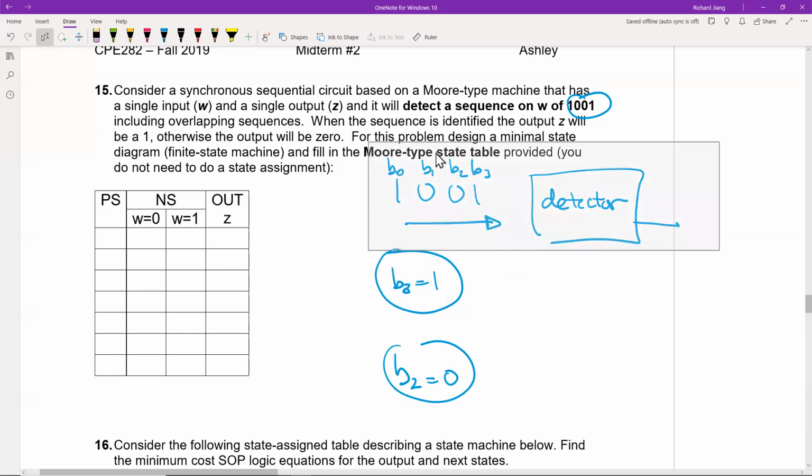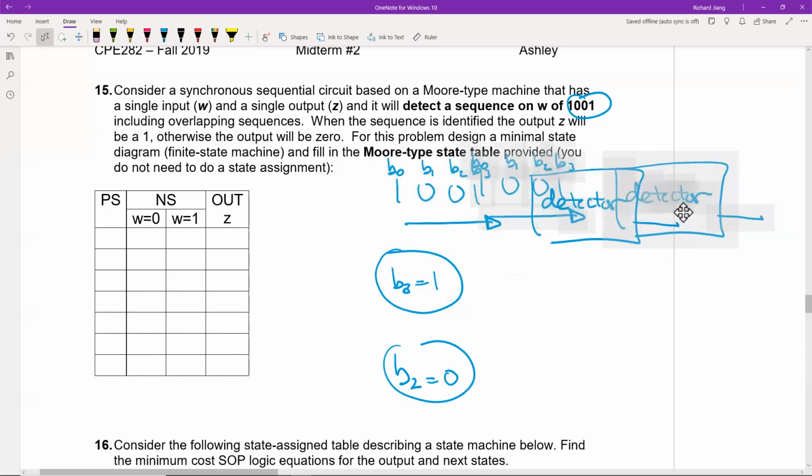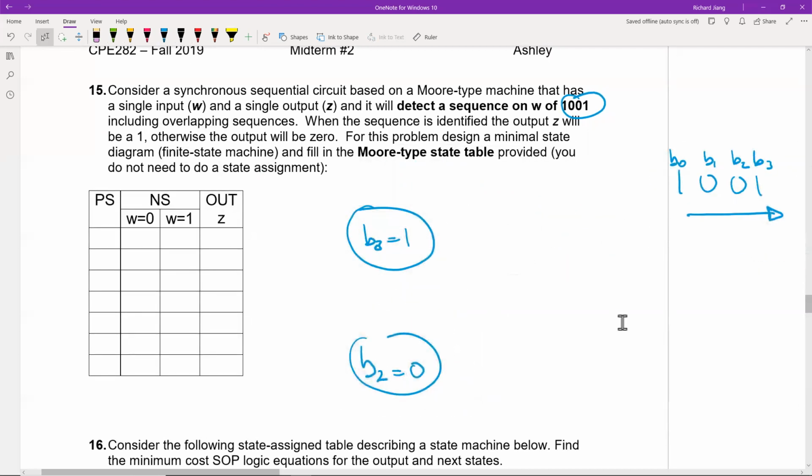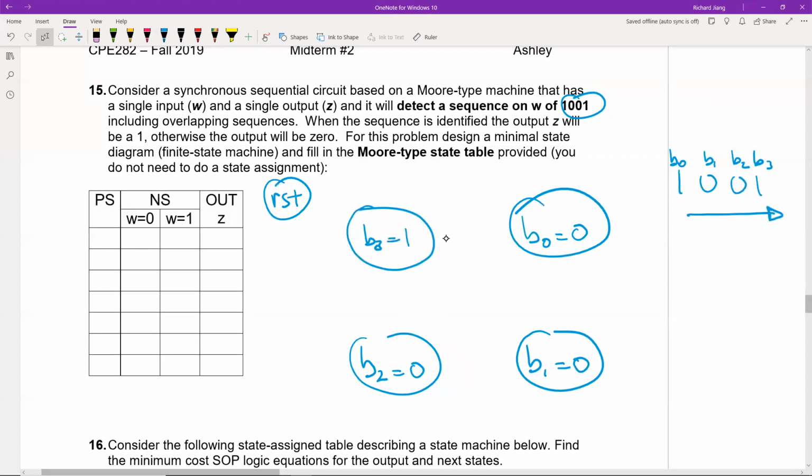Let's actually move this out of the way. Okay. So B3 was a 1. B2 was a 0. The next one is B1 is a 0. The next one is B0 is a 0. So we have 4 states, but actually there's going to be one more state. We always have a reset state. And you saw that earlier too. Remember I drew the double circle? Right. Okay, so the idea is, say that the first number in, so remember the input is W. So the idea is if we detect a 1, then it means that we've detected this.